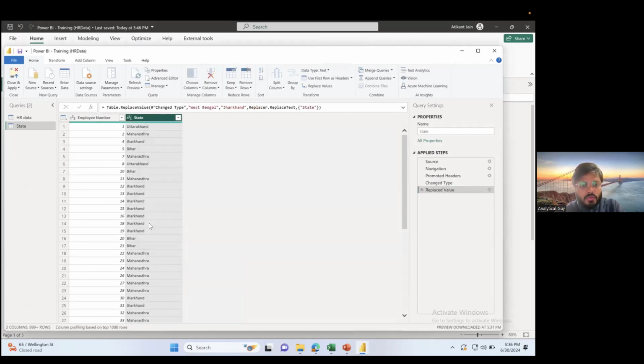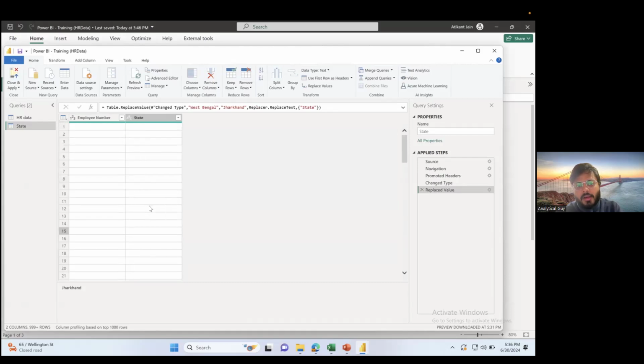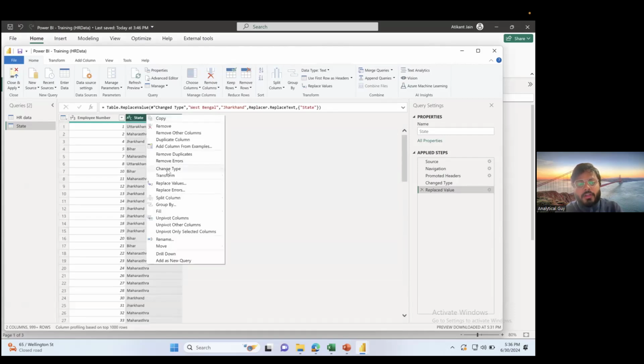Click OK. So all the West Bengal cells change to Jharkhand, right? So this is where you will do all the transformation. You can replace values as explained now. You can split on the basis of any delimiter or any position. Then you can change the type like decimals, whole number, whatever.